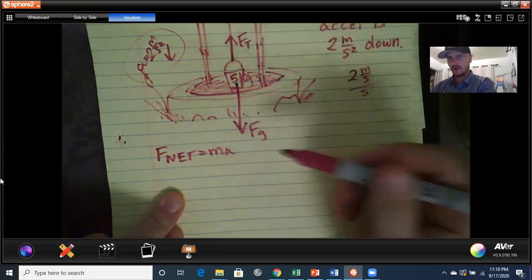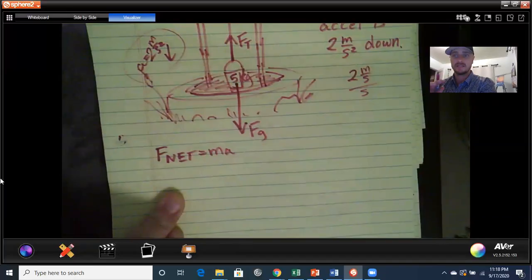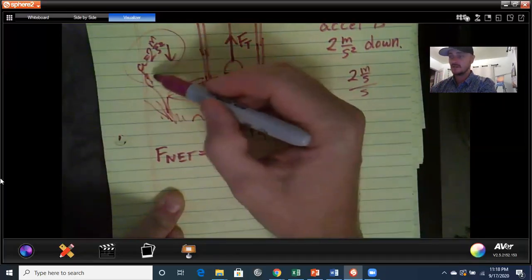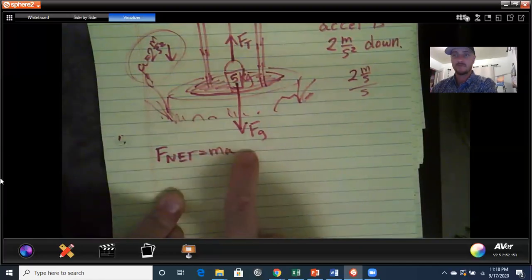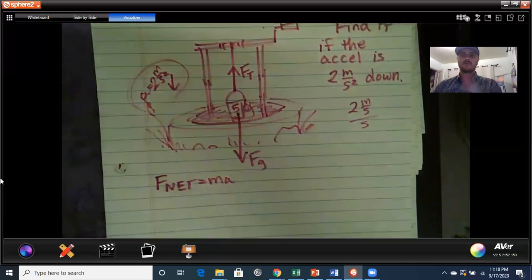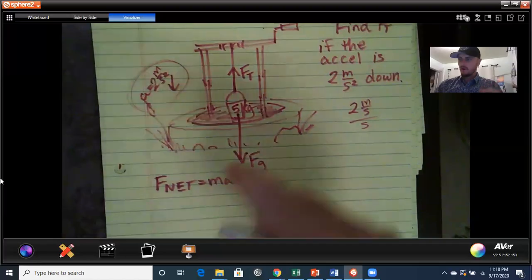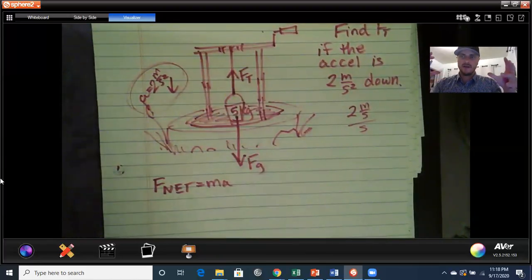But what if you were doing this problem by yourself? Would you know that FG was the bigger force? The answer is yes. How do you know? Because which direction is the acceleration? Down. So doesn't that mean the downward force has to be the bigger force? Remember, you will only accelerate in the direction that your net force is pointing. After you add up all of your forces, in this case 2, the direction of that addition of all those forces is the direction of acceleration. We call that addition F net.